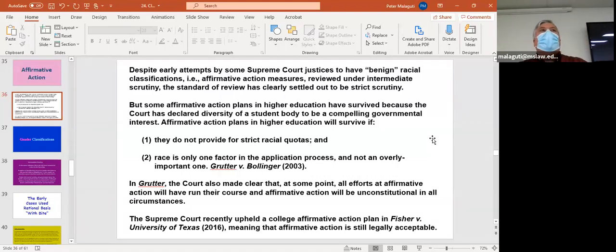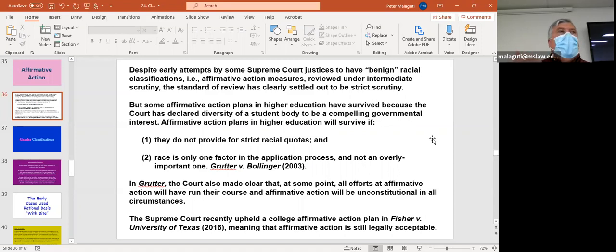Now the court then came up with a number of compelling state actions in Bakke. And what it said was diversity in education is a compelling interest that would in fact justify an affirmative action plan, okay? However, it said two problems. In this case, there is a strict racial quota. A certain number of seats are set aside for one race. That can't be done. So Bakke ended up getting in, okay? He sort of lost the war, but won the battle, okay?